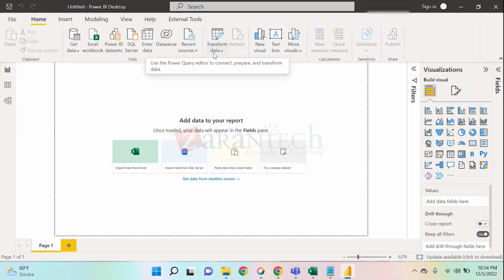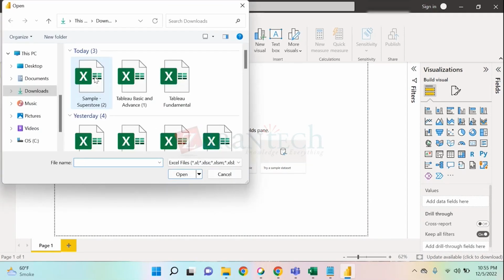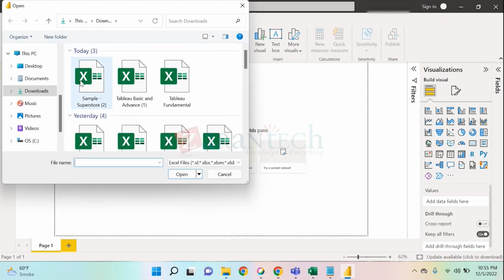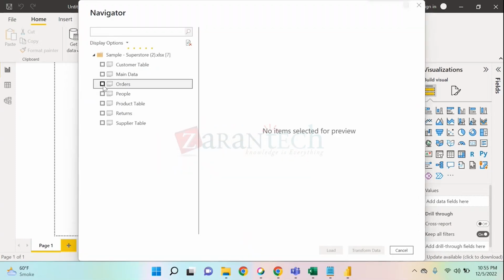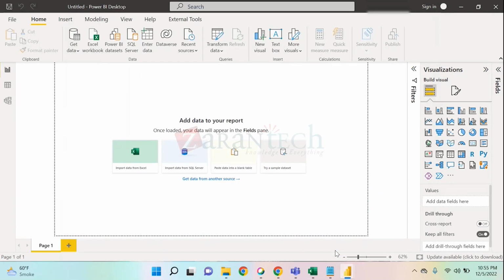Now using this same file, sample superstore, bring this orders tab and load the data. Sorry, transform the data.